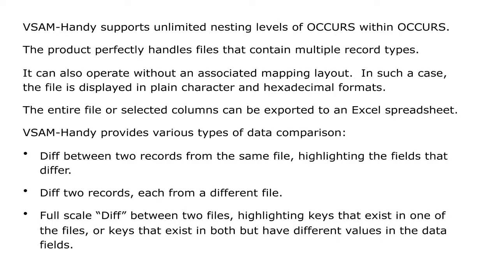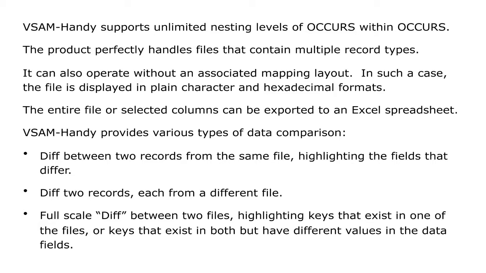VSAM-Handy supports unlimited nesting levels of occurs within occurs. The product perfectly handles files that contain multiple record types. It can also operate without an associated mapping layout. In such a case, the file is displayed in plain character and hexadecimal formats. The entire file or selected columns can be exported to an Excel spreadsheet.